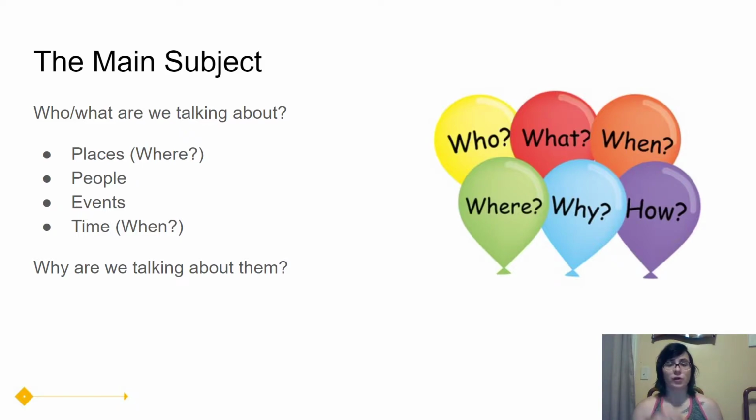Other people in the story. So, maybe family members of the main character. Anybody else who's brought up. So more into the who. Events that occur. So if there's any pivotal moment, if there's any climax in the story, that's considered an event. Any times they mention. A lot of times with social sciences, there will be times in history and stuff like that they bring up, and it has relevance.